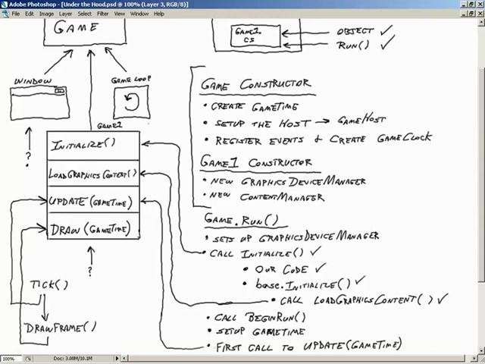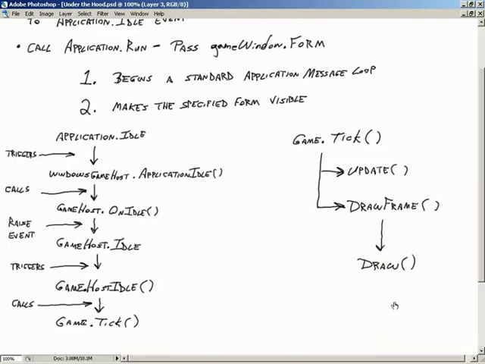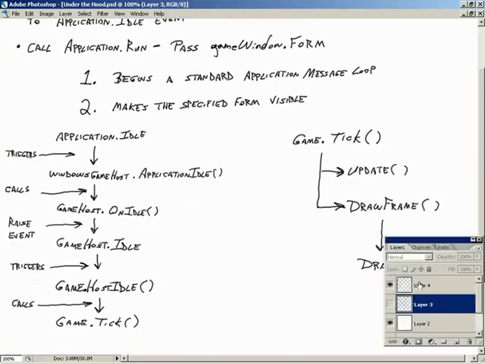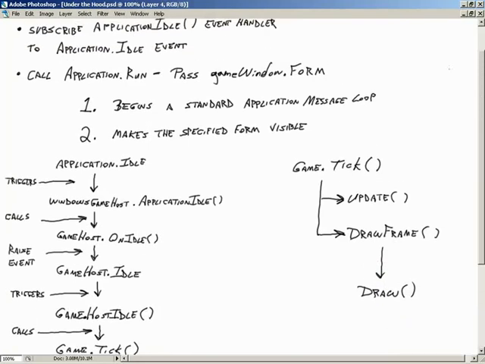Interesting thing to note here. If we jump back over real quick, this entire thing that I've got drawn out right here, dealing with our application.idle, is an event at the application level. When we go idle, the event is triggered. While we are idle, we're sitting there inside that loop. As soon as we have a message to deal with, the application is going to deal with the message.